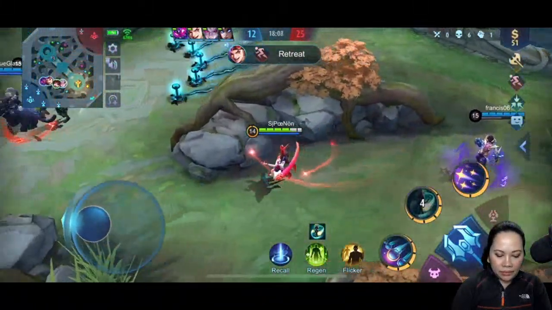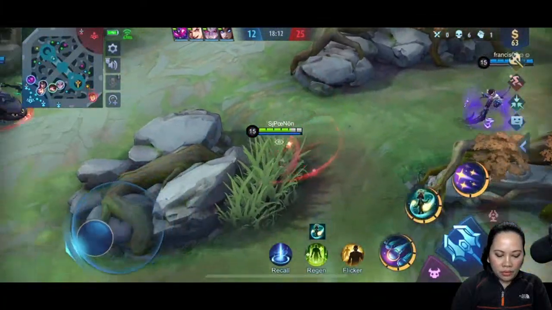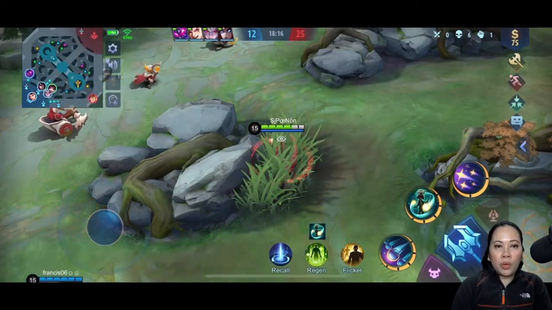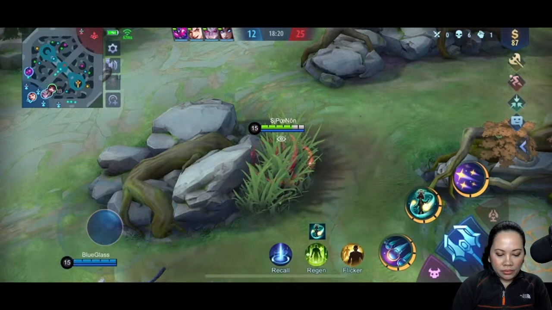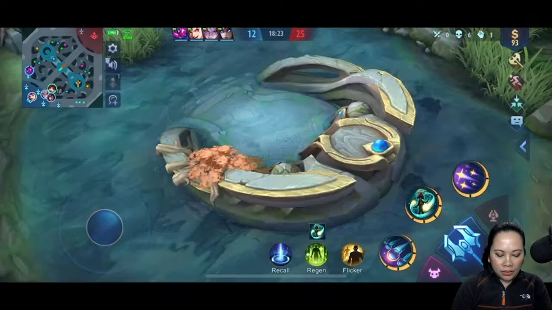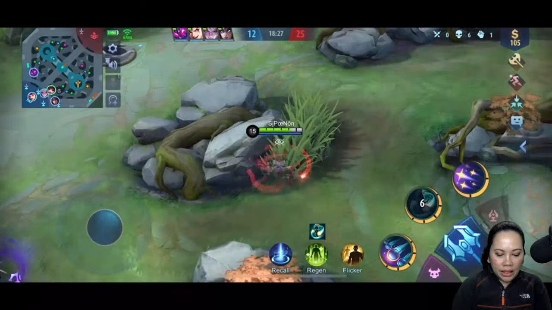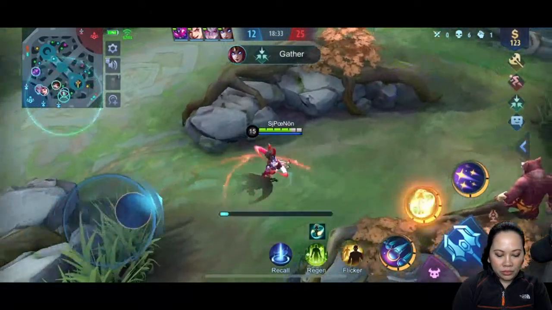Oh, wala. Ah, where should I go? Galord sila, gang. Si Roger. Request backup.